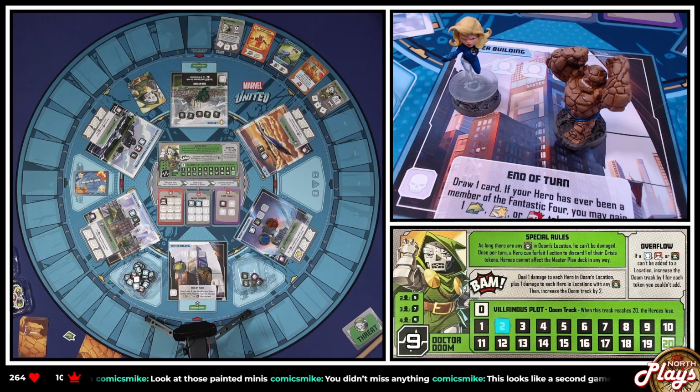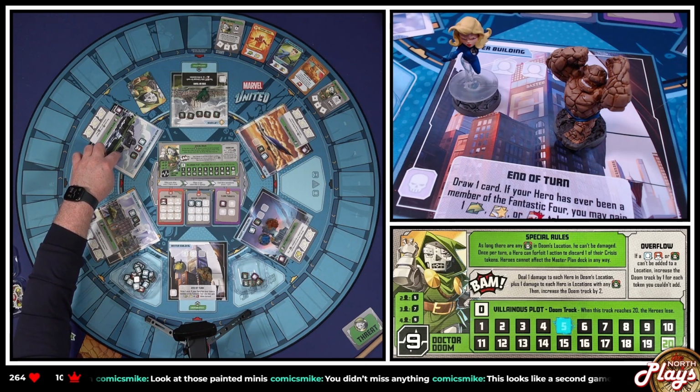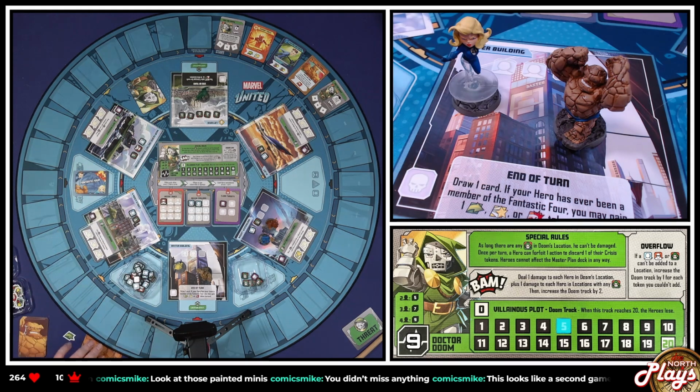So, wait, we got to finish the BAM effect. We did that. So then I got to increase it by two. We're currently at, what are we at? We were at two. Now we're at four. Four plus whatever we're going to add. Five. There was only one overflow. Okay. So we had space there. Where did the overflow come from?